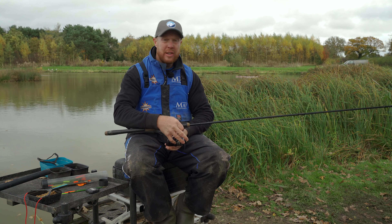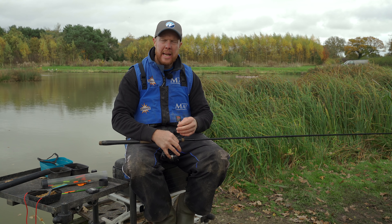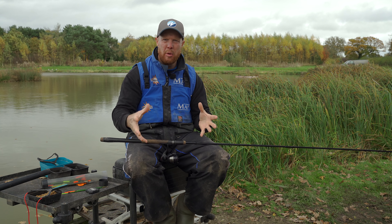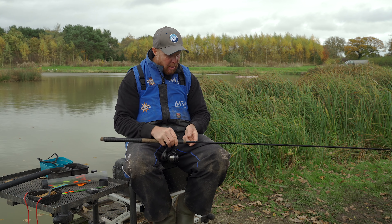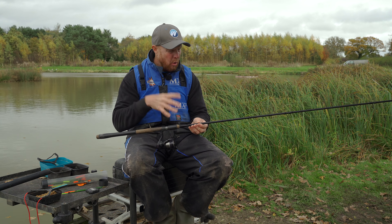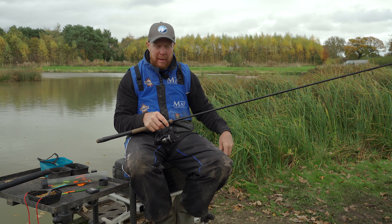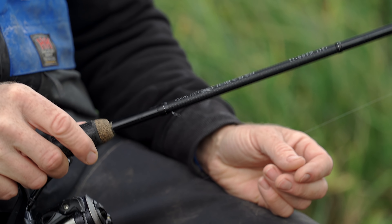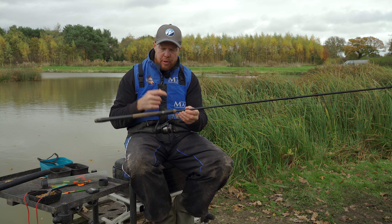What I would say is you need to make sure your rod is forgiving. You don't want a proper harsh carp waggler rod or a beefed-up pellet waggler or anything like that. You want a nice through-action rod - something that when you're striking into them it's not going to rip the hook out on the strike. I'm using 12-foot parabolics - awesome rods, they bend all the way through. You can catch silverfish on them as well, but for F1s and carp they're absolutely superb.